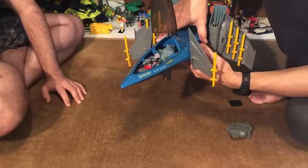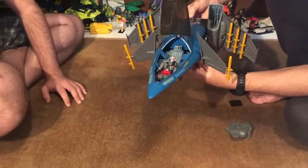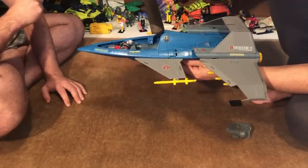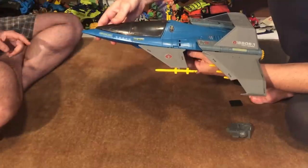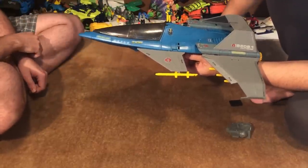I think probably the blue is a bit less like the kind of blue that I'm used to, especially if you consider most other blues are darker. It's not bright, but it's very light. I'd probably give this a 4 out of 10. What? Yeah, I'm going quite low with this. I love the vehicle, but the color could have been more Cobra Blue. Oh, you are cruel. I am this cruel.